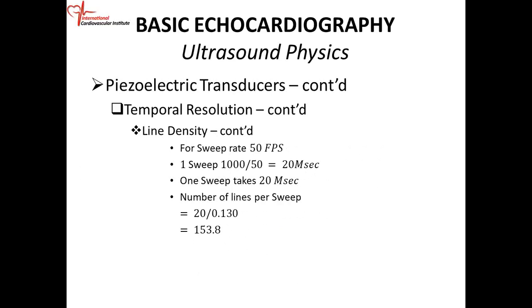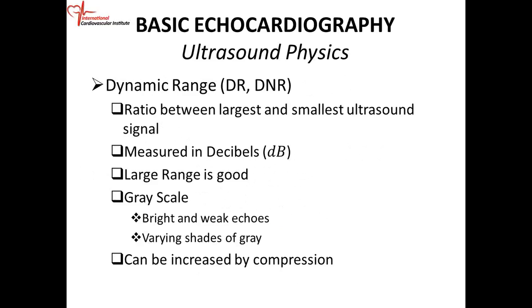So you can increase temporal resolution by decreasing the depth. We showed you how the math works. Or if you decrease the sweep speed, you can also increase temporal resolution. By decreasing the scan angle, we went through that mathematical scenario. Okay, so you need to get a good conceptual understanding of these terms and how you can work them out.